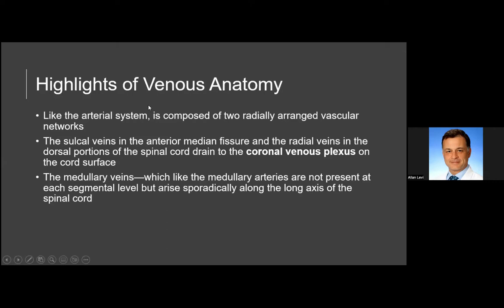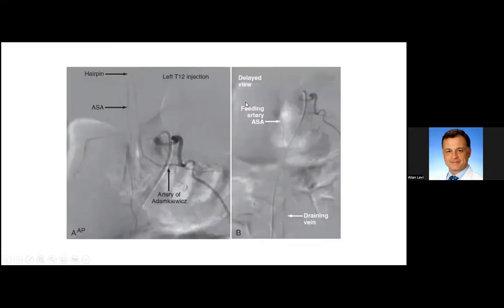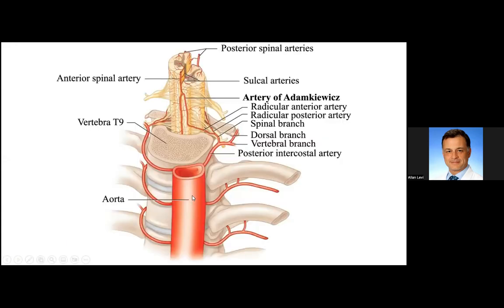Hey, Adam, can I interrupt you just for 1 second? Because those 2 pictures, if you can go back to the 2 pictures of the arterial anatomy, the Netter pictures. I just think it's important for people to realize that, and it comes up all the time. We're just doing the oral board review, and people always ask, if I'm doing a lateral approach for a corpectomy and I have to take the segmental vessel at the level of the artery of Adamkiewicz, is that a problem?